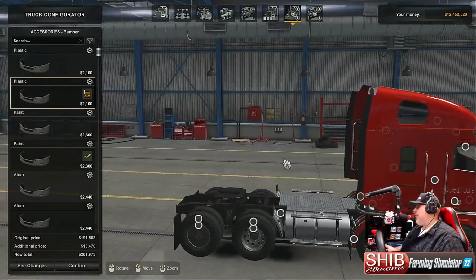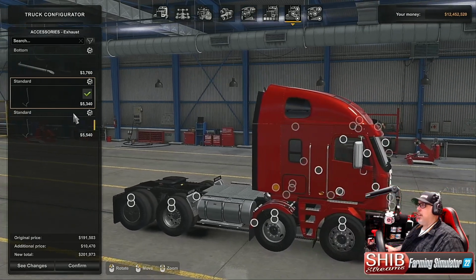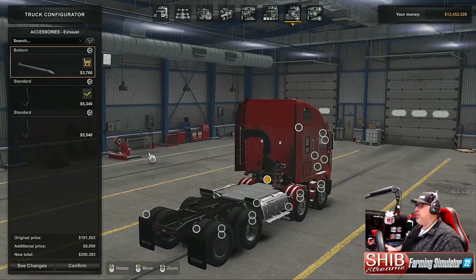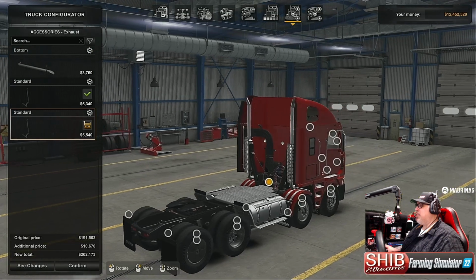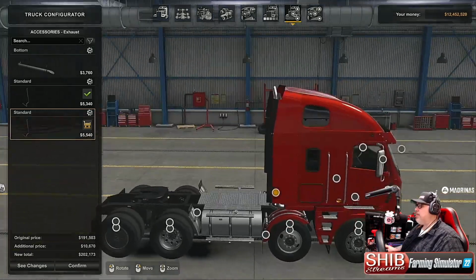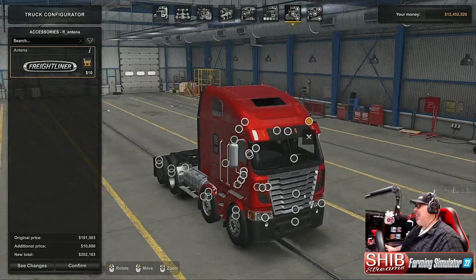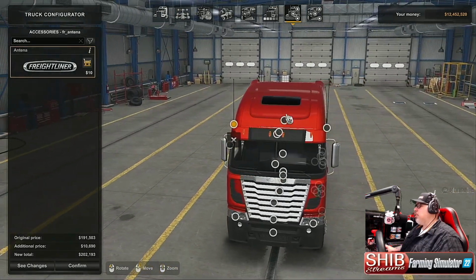I think you can change the exhaust. Let me see if I can find it here. It's your handrail. Can't remember where this is. Exhaust. There you go. So we can put it underneath. So now you have no exhaust. It's underneath the truck. You have your standard exhaust, or you can have your standard double. I think that's what I went with. Add a couple of antennas. I think that looks pretty cool.